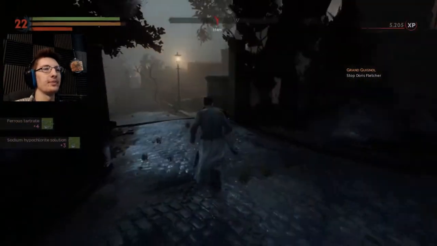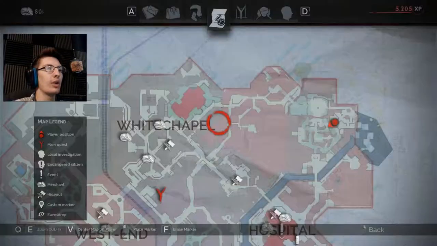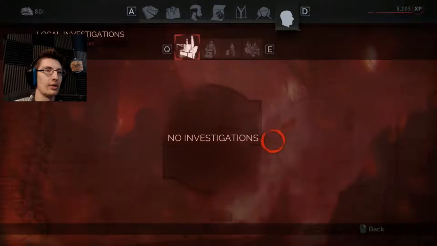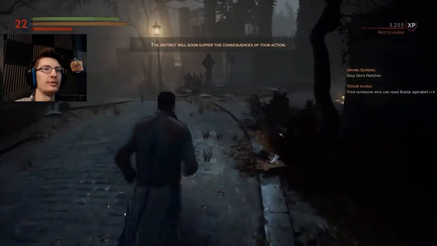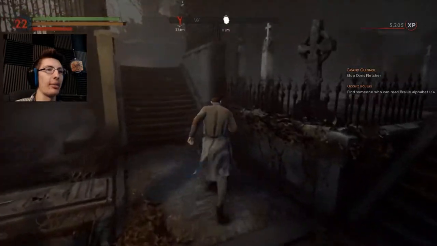Damn right. Okay. So that's done. What other side missions do I got? This one. This one. I just have to find people that read Braille. I know. I understand. I'm trying to push this whole game over the brink.